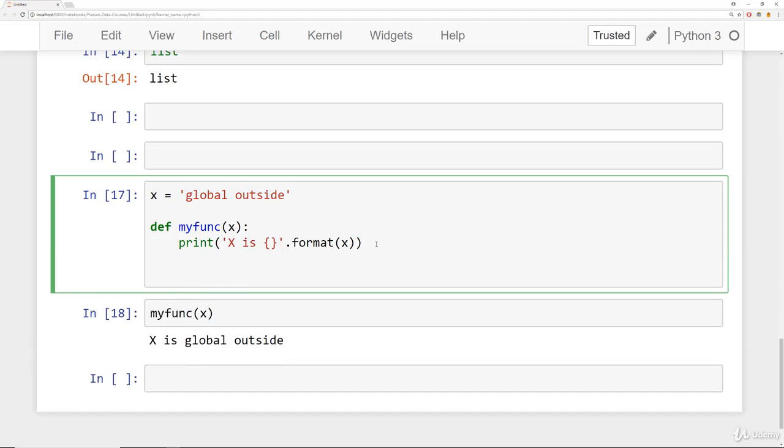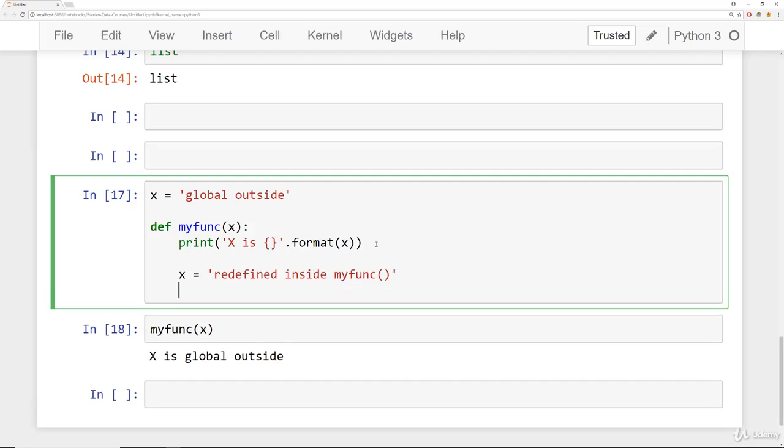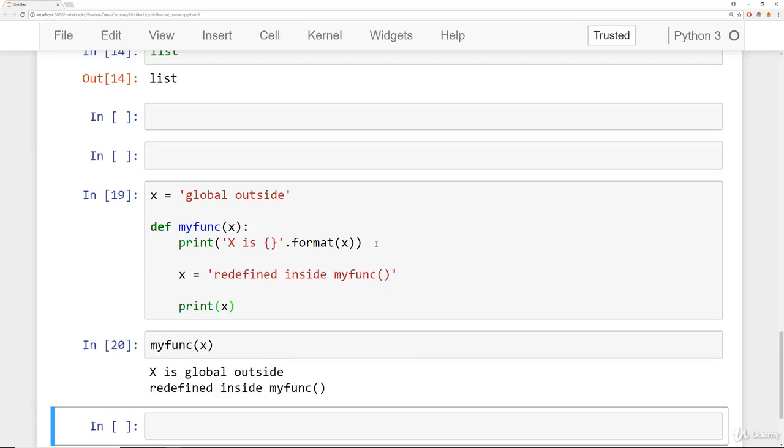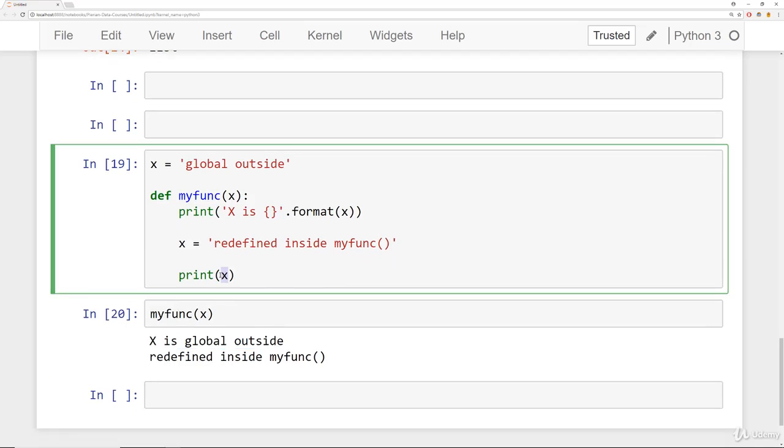However, if later on inside this function I say x is redefined inside my func, and then I try to print out x again, and I run my func, by the time x comes here, Python is doing that search all over again.